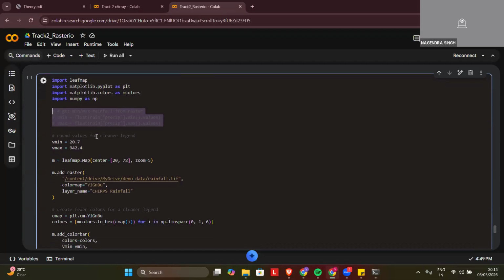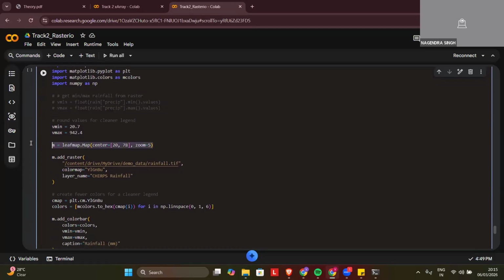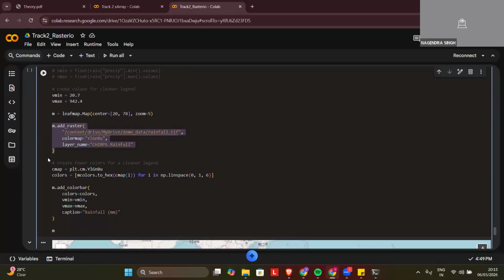So once you get the minimum and maximum value for your color bar, this is how we create a map. First we create a map. When creating a map with leafmap.Map, we first define a center and a zoom. So you can define what should be the center and what should be the zoom level. Then we'll add a layer, whatever layer we want on top of our base map.